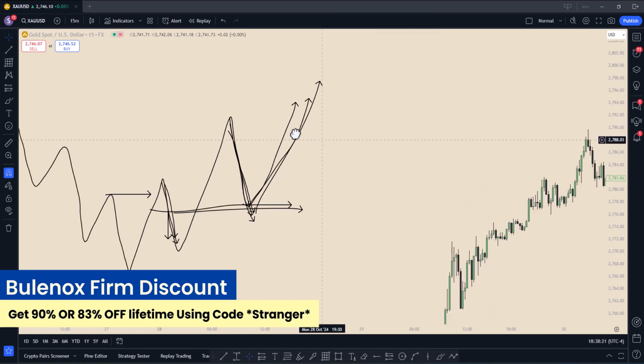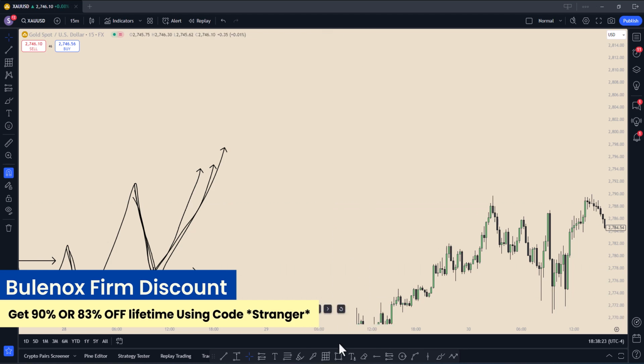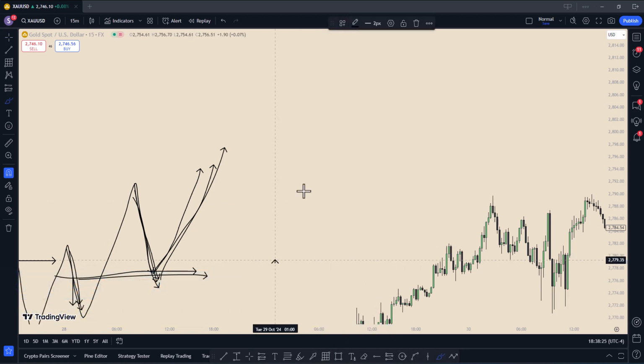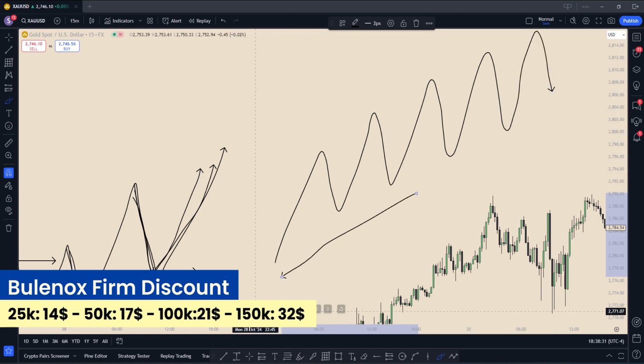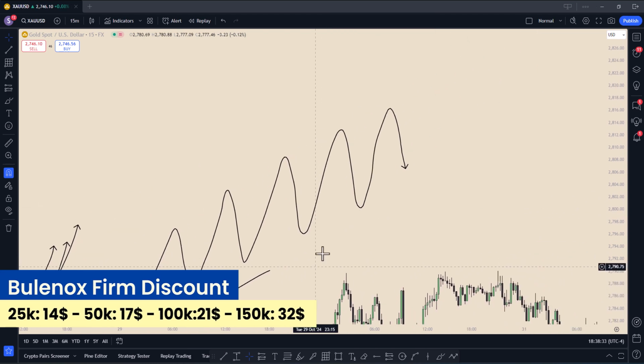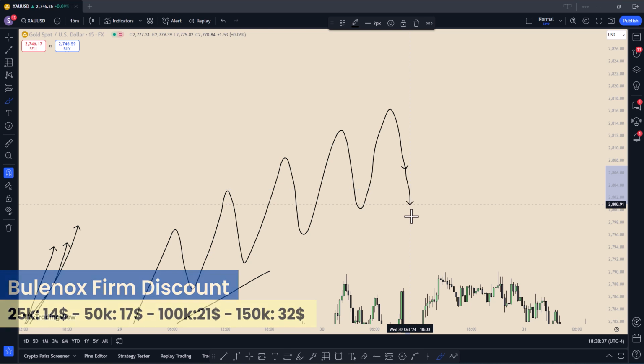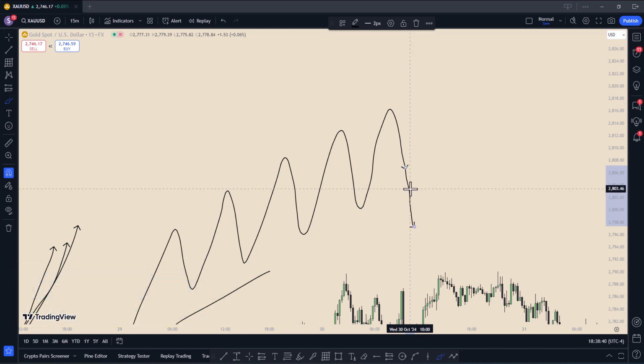This is the wrong way, okay? Another way is that you might see 1, 2, 3, 4, let's say 5, and you want to short from here. You saw 5 pullbacks and you want to short from here. You see something like this, price breaking the former low, the previous low, okay, after printing 6 pullbacks, and you want to short from here.